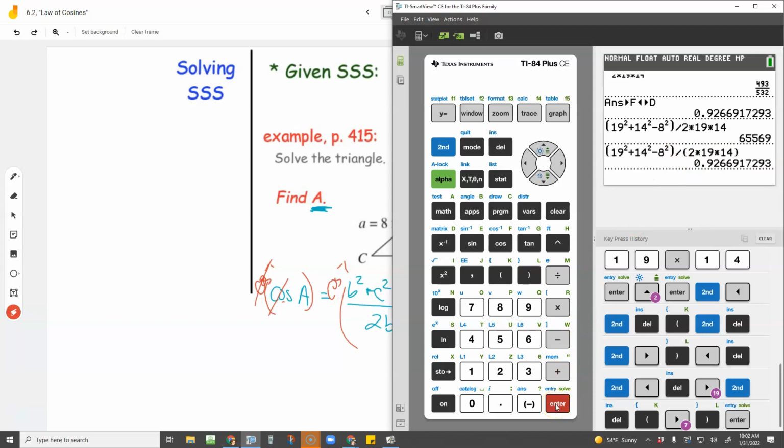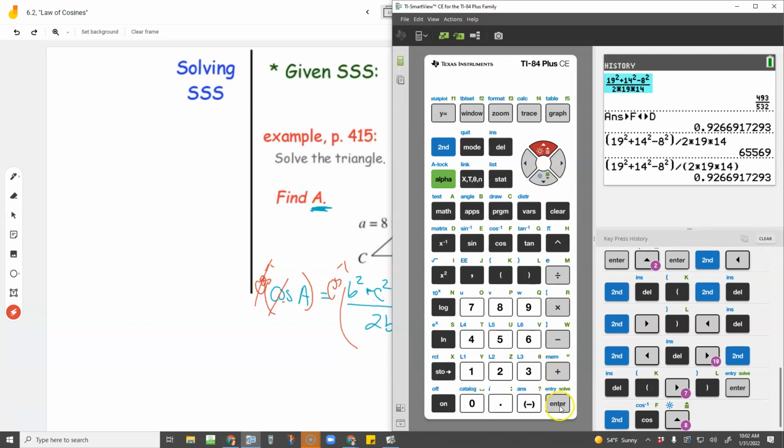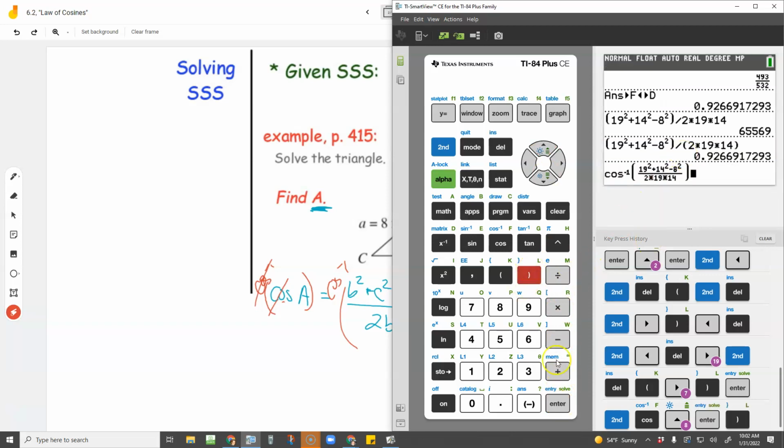For people that use the division sign, that's the only possible way to do this. You need to have your numerators and denominators in those parentheses. But if I were you, I would just use alpha y equals. That way I have the whole shebang without all these crazy parentheses in my cosine inverse.